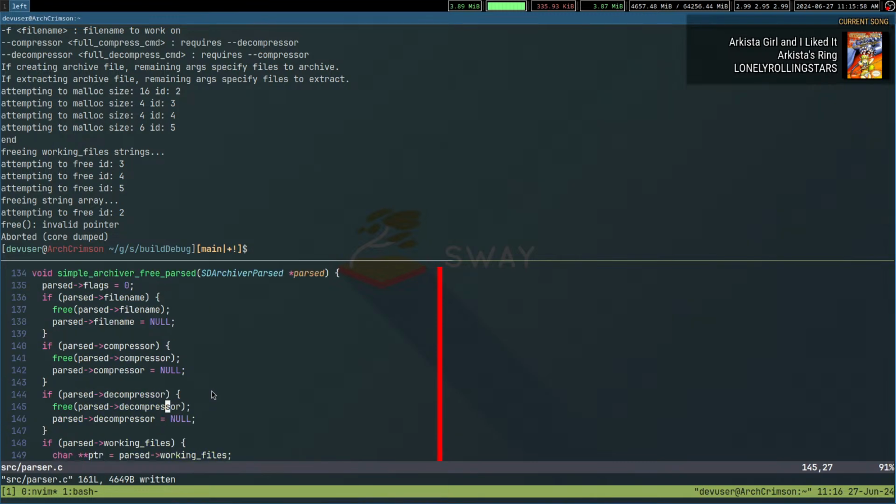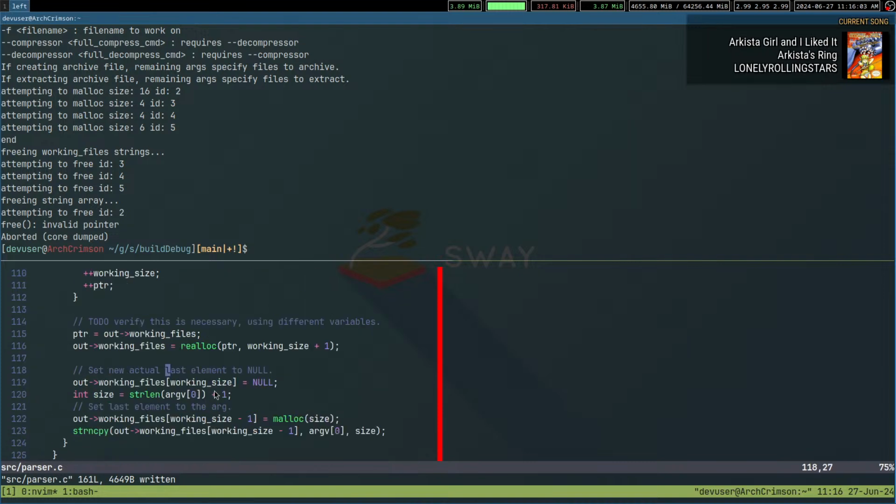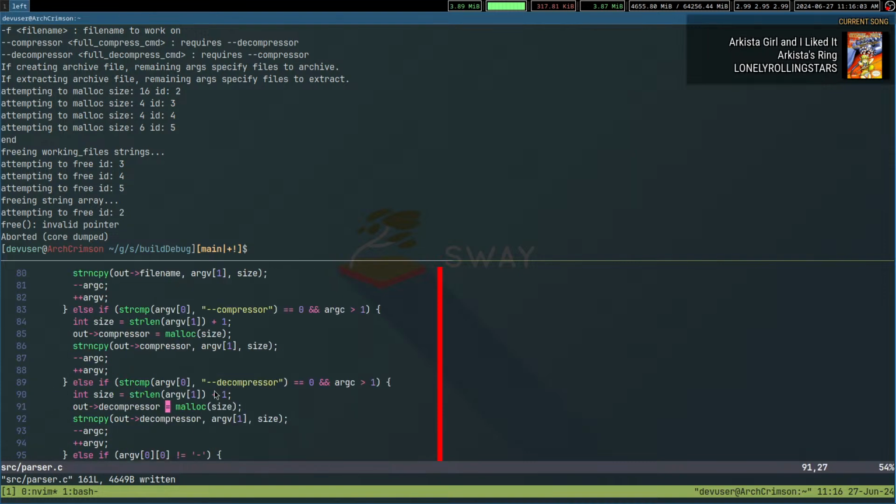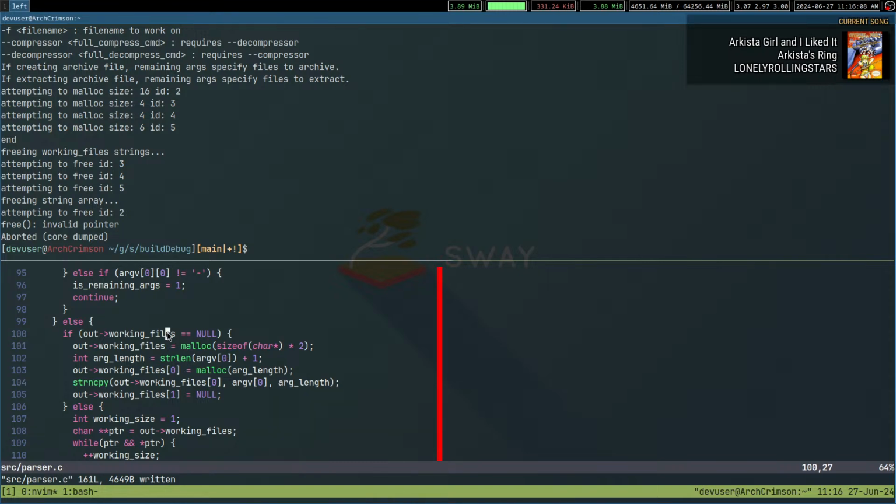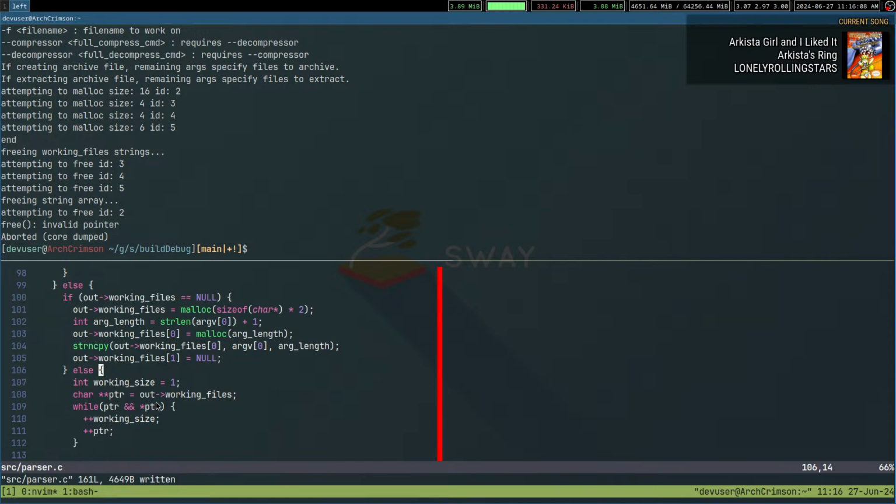Now why is that? If it's null, then it's malloc. If it's not null, it's realloc.